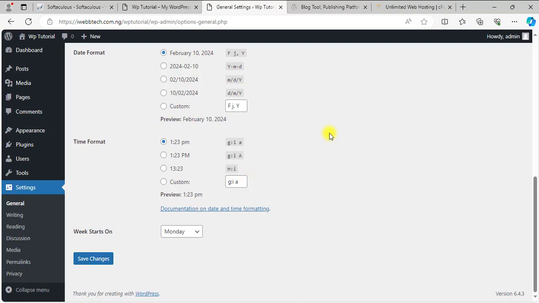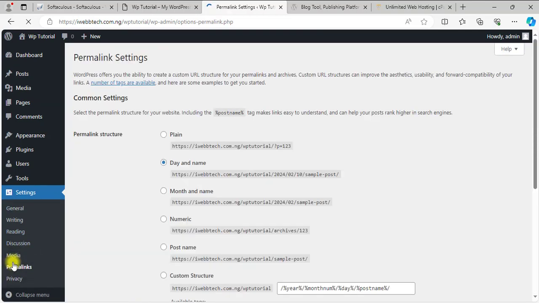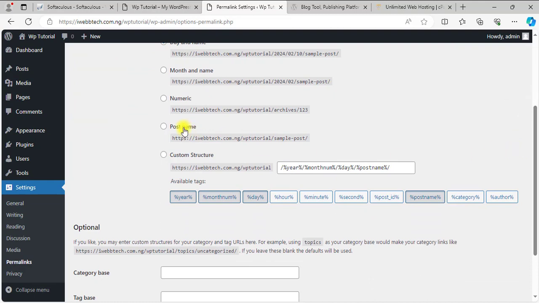Another important setting I would like you to do is come over to permalinks right here. In the permalink settings page, you can see we already have the day and name permalink structure set. I always prefer the post name.